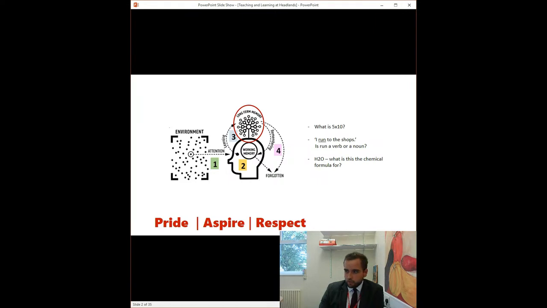However, in terms of this model, there's obviously 1, 2, 3, and 4 on there. There are 4 different stages of learning that we think about, or we could think about them as 4 different barriers. And we base a lot of what we do around making sure that everything we do within classrooms tries to get around those barriers, so that we maximize the extent to which we're getting what we want into long-term memory, so our students know it.